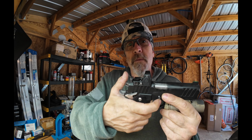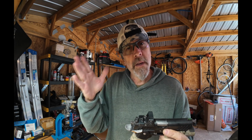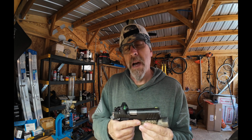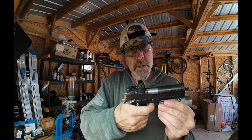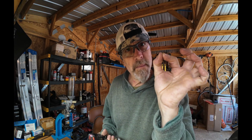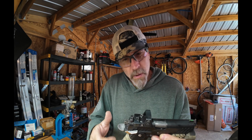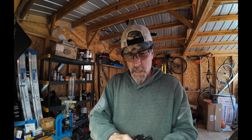Well, when I was pulling it, it was like, so I shaved some off of the hammer strut that was riding inside the channel of the beaver tail. It was grinding it. So I shaved that off and that fixed it. However, it was still a little bit somewhere else, and I could hear it in the housing. It was the spring against the aluminum housing here, from the mainspring housing. I took the spring out, I added a little bit of oil. Nothing. It's great. It's like butter now.